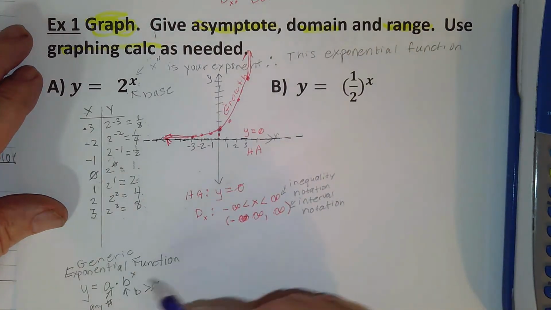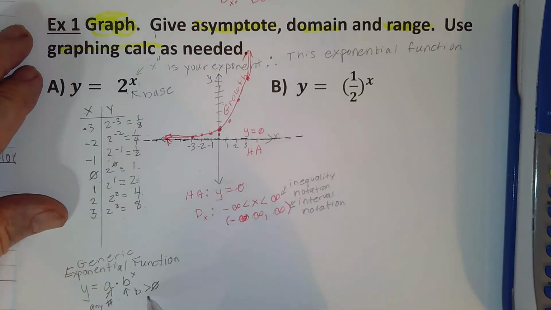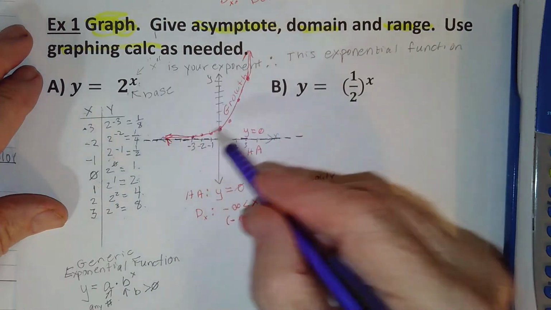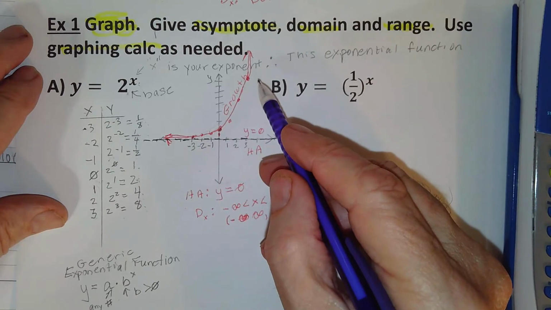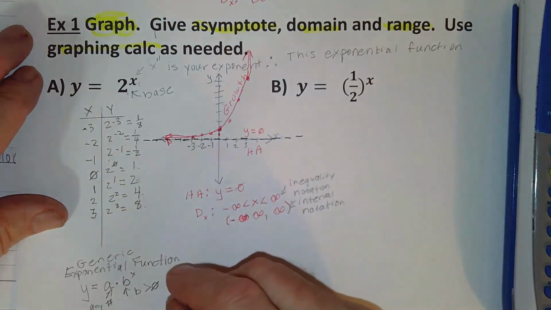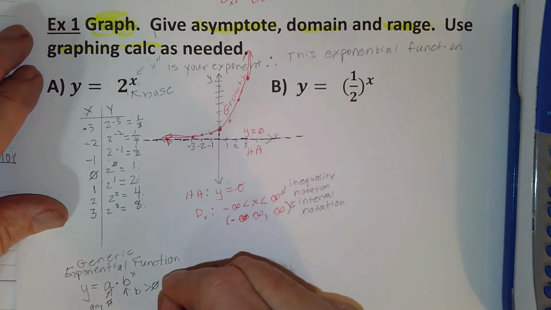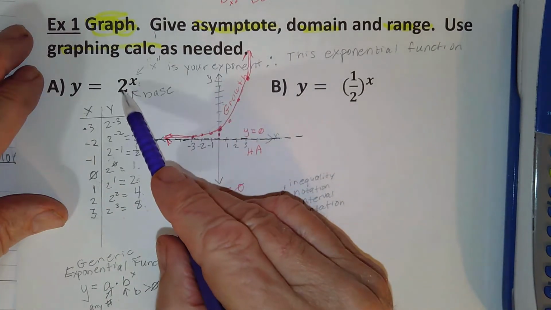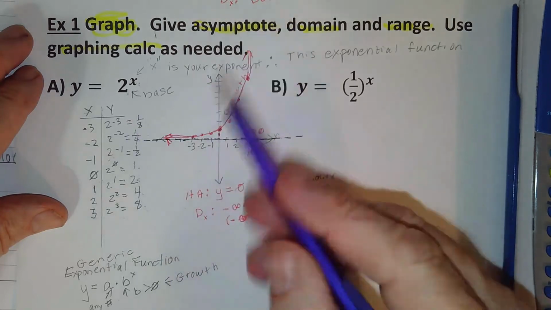Now going back to the generic thing, this is what's happening where your b, your base, is greater than 0, you get growth. Okay? That's the growth situation. So that's what this is, growth. This is showing the growth, if the b, the base, is some number greater than 0.